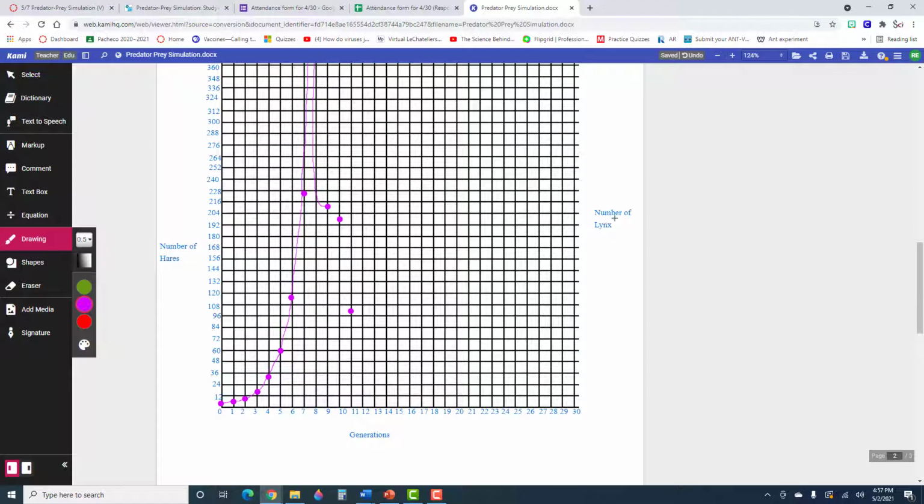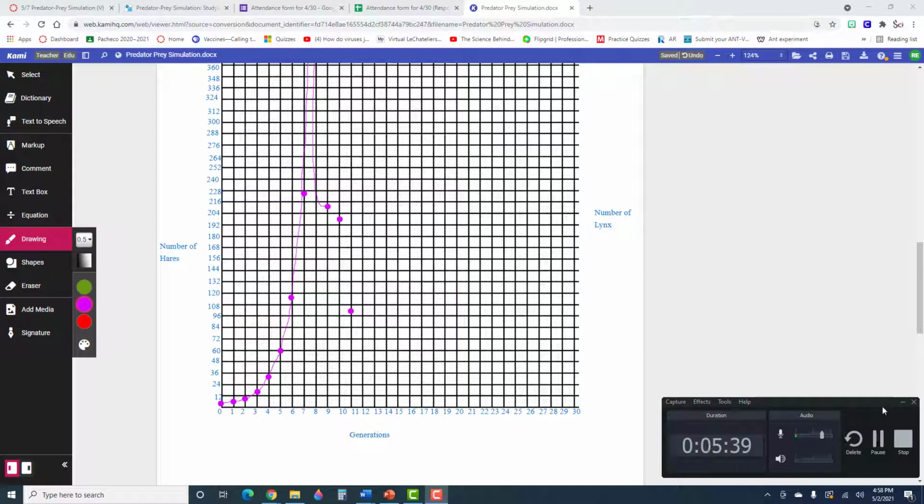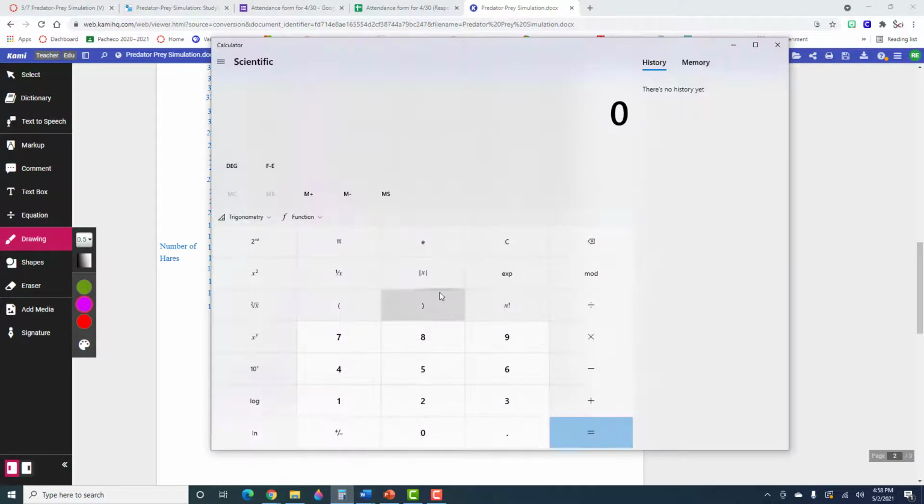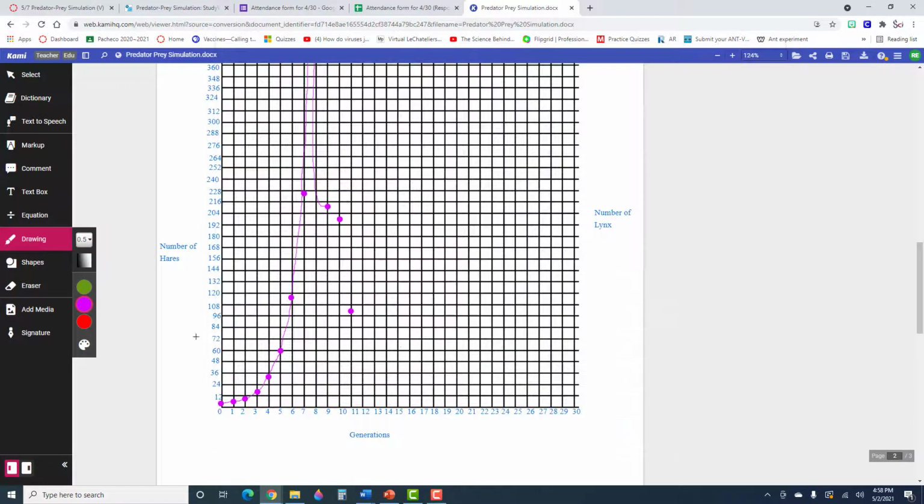You'll make a graph. Now for the number of lynxes. With the lynxes, you are going to make a different scale because it's a completely different set. So if you look at your lynxes, you have a max of 75. So if we go to our calculator, you take the biggest number and you divide by your number of lines, then we round that up. That's 1.8, which rounds up to 2. So we're going to count by 2. That's a big difference than counting by 12. This is why we use a different scale.